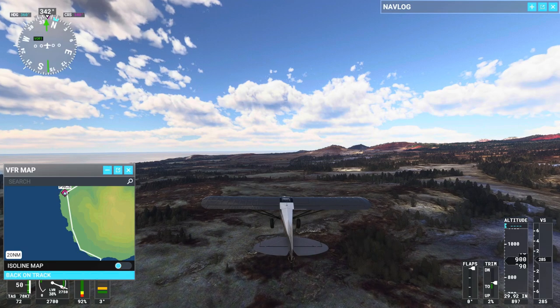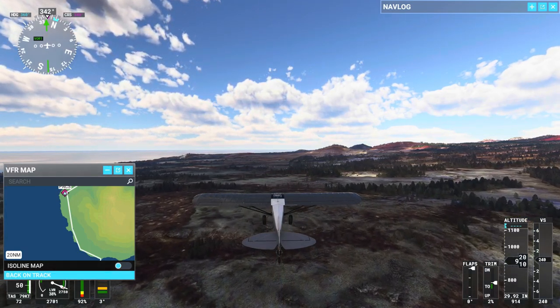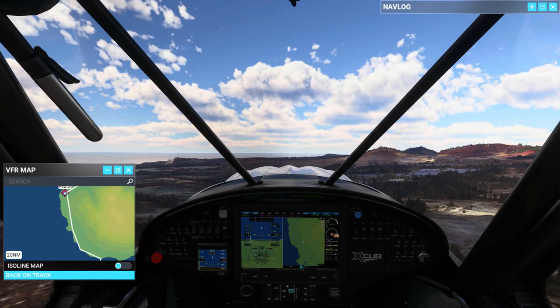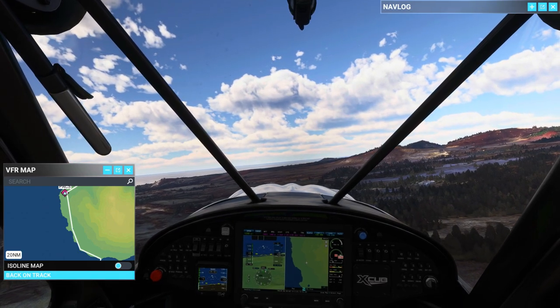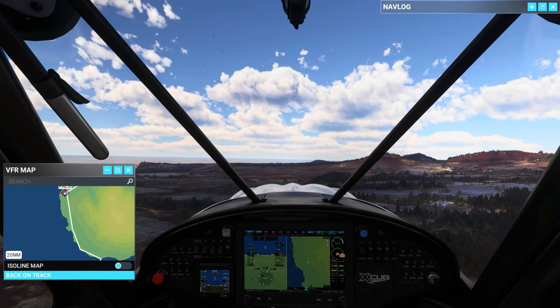Okay, we should be starting to get close to the airport. I'm going to start watching for it here. In fact, I'm going to go back inside so that I can start getting things adjusted up here. Let's keep it straight, Commander. Keep it straight.